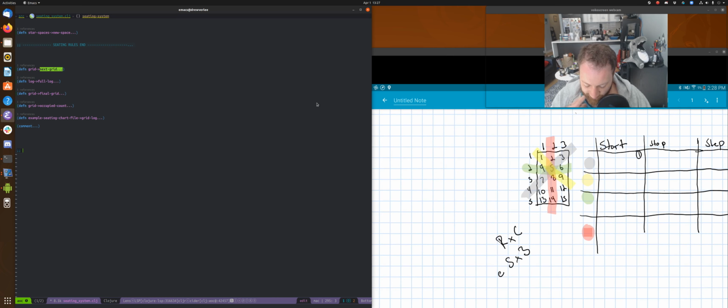So we need to go from 5 to 1, and in this case, that transition is a matter of subtracting the row. So the row is 3, and we go back 5 minus... I'm sorry, I'm concentrating on the wrong thing. I was looking at gray for a second, and we're doing green.